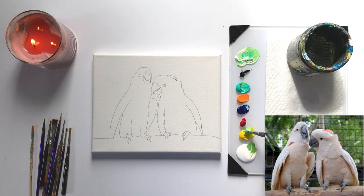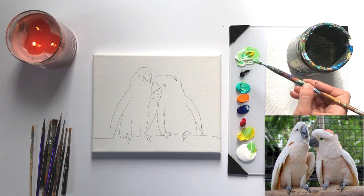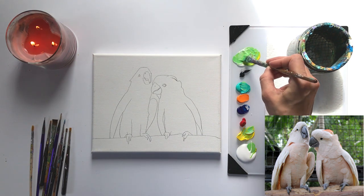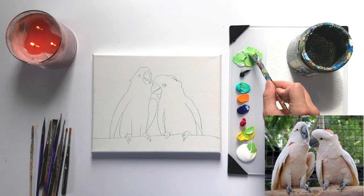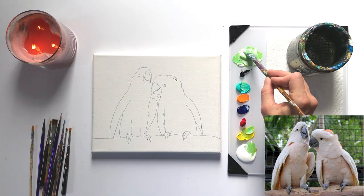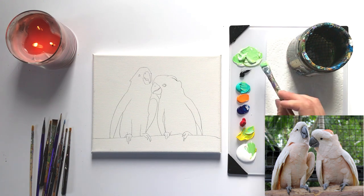Now, if you're new to my tutorials, anytime I'm switching colors and applying it, I'll make sure I tell you the exact colors that I'm using. And when it comes to the touch-up phase, which is at the very end, we will just be repeating all the steps and the colors that we've applied throughout this tutorial.